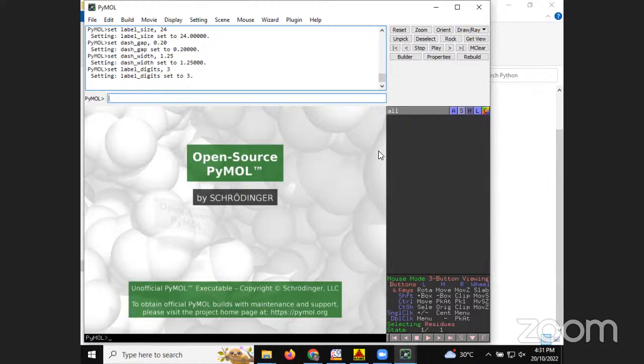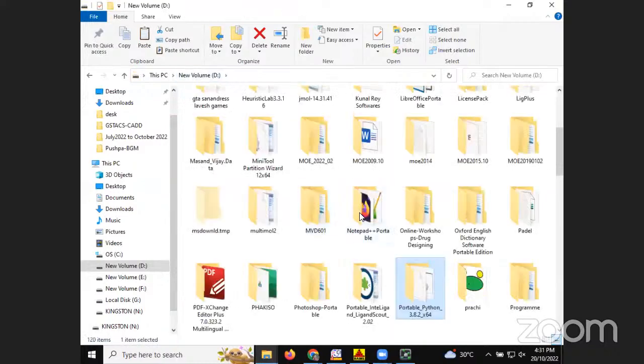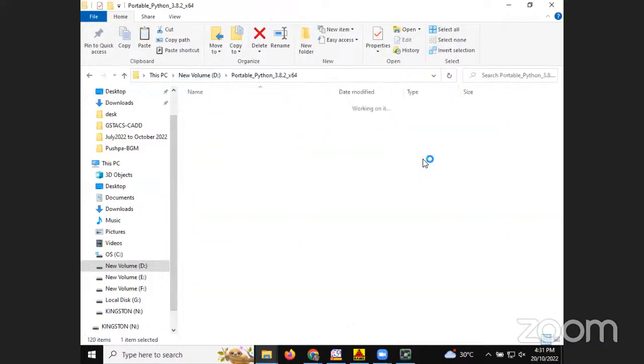Those whose PyMol is running, they can implement this procedure. Now open the PyMol. Is it open in your laptop? No? It means your portable Python package is not yet completely extracted.